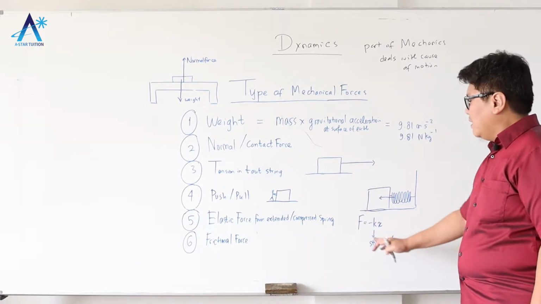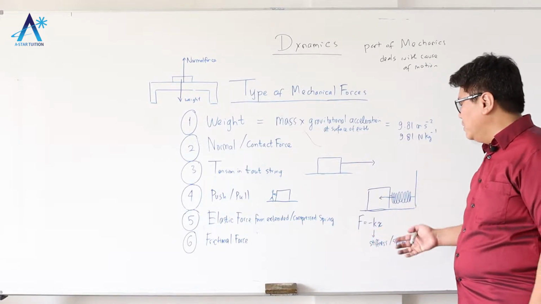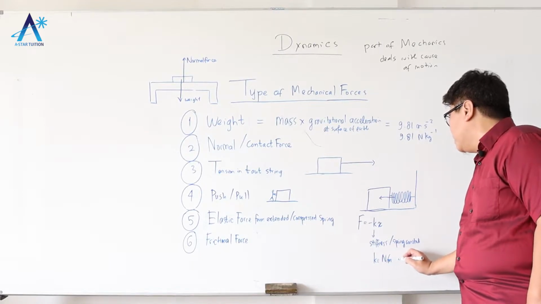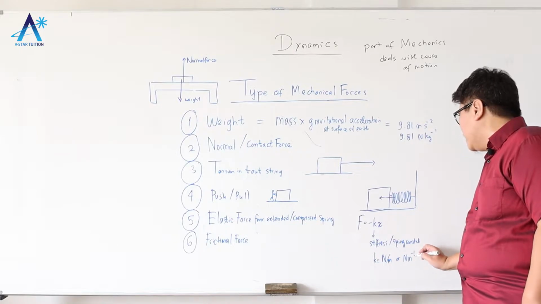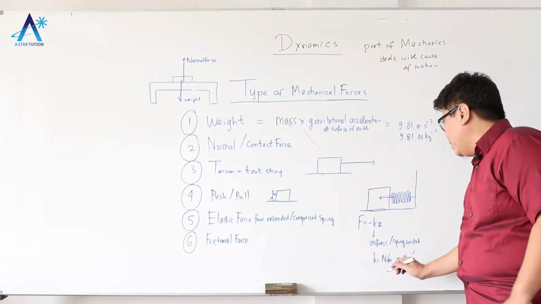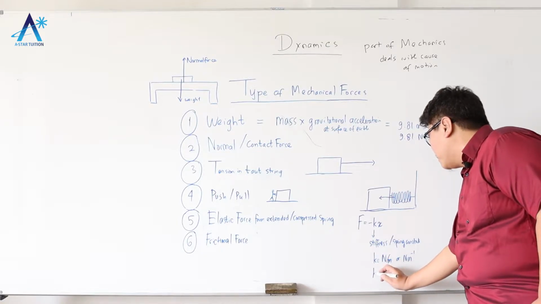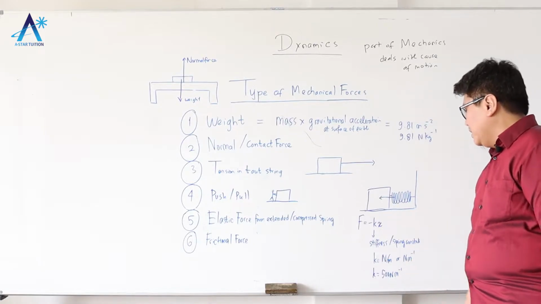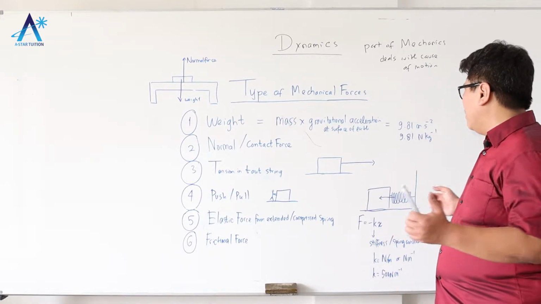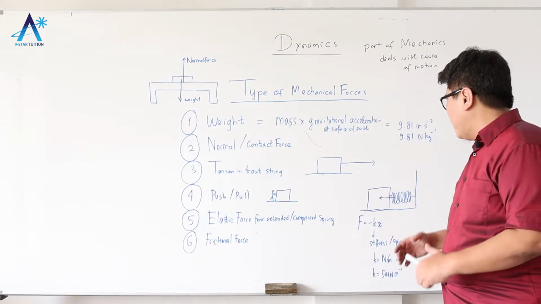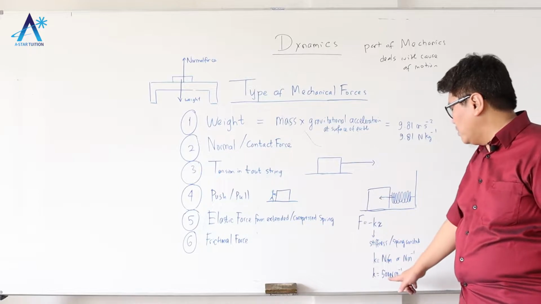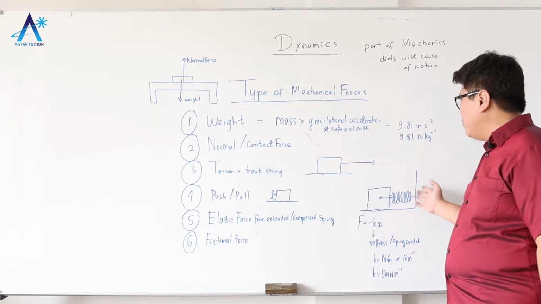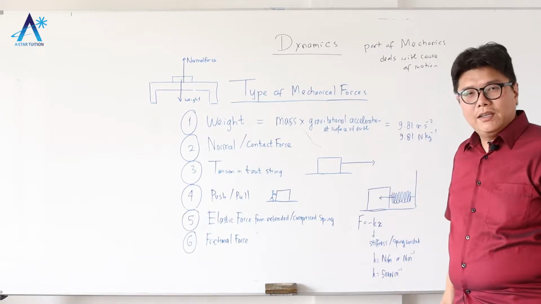Now you can see that F is force, so we measure it in Newton, x is in meter, so k has a unit of Newton per meter, or Newton meter to the minus 1. So let's say for instance, if a spring has a value of k equal to 500 Newton per meter, it means that in order to stretch or compress the spring by 1 meter, a force of 500 Newton is required. Now once you release that, then the spring will exert the force to the object.